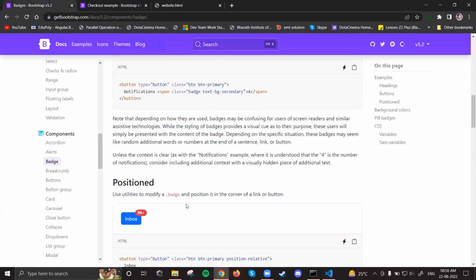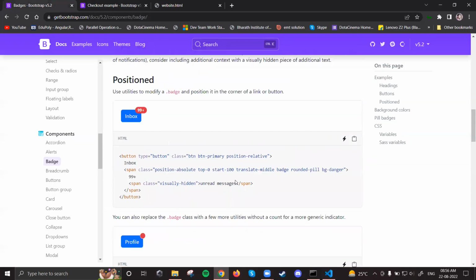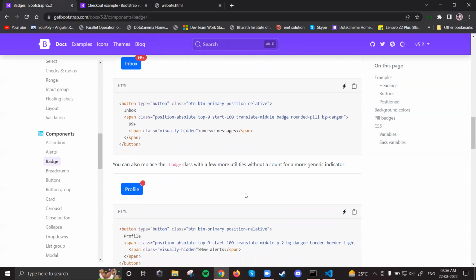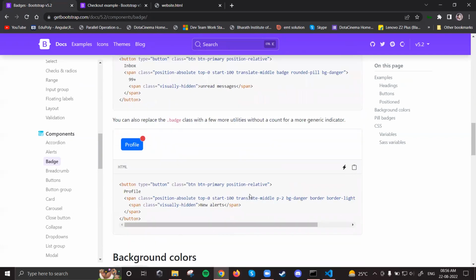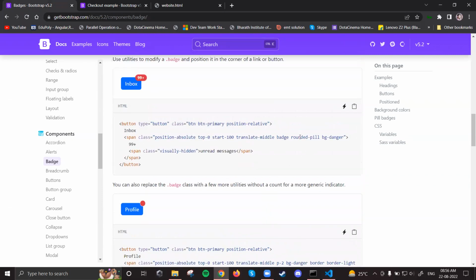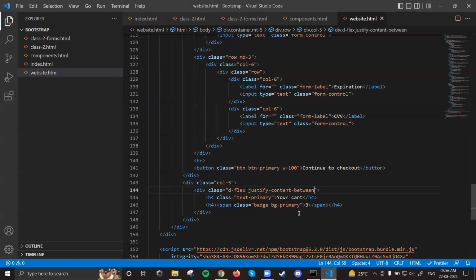And in the badge, I think we have one more thing, something like a rounded pill. Okay, we can use this, not this rounded pill. Yeah, rounded-pill is the class. We can put this rounded-pill class in our badge. Okay.